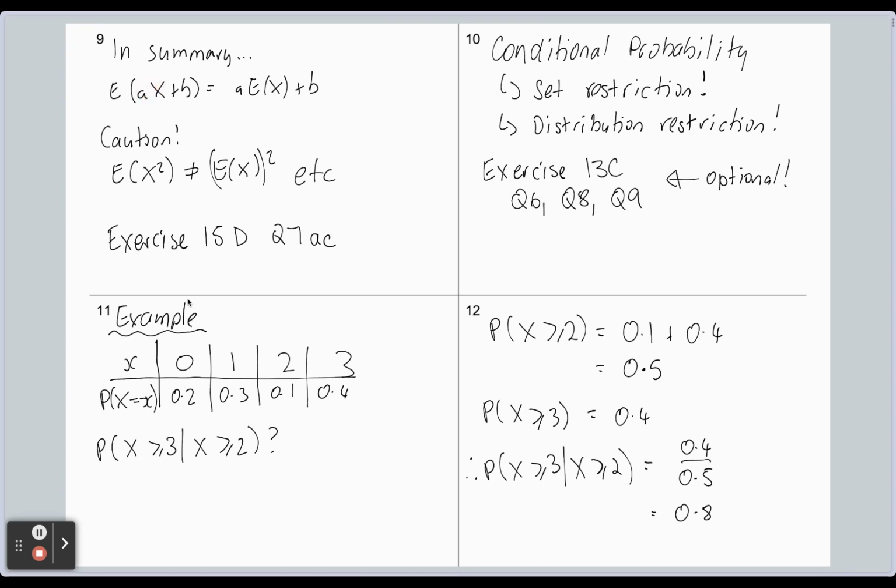Okay, let's put that as a summary here. If I have A multiplied by X plus B, the A can go in front of the E like this, so we can scale up the original expected value of X, and plus B can go here. Now, this works because what we're putting into the expected value function is a linear expression, ax plus b. If it's nonlinear, like x squared, it is not true that we can just square E of x. It does not work that way. Similarly with square root of x, etc.